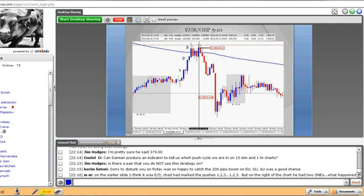Some of that is preference, and some of that is based on the fact that there's a lot of other outside influences on the Aussie and on the New Zealand. It's a commodity-based pair, so you have risk aversion, risk appetite really taking hold on the Aussie, and sometimes it's not quite all that clear. Same thing with the CAD, based a lot in oil, so you have other things pulling on it. So trading the smart money manipulation, you can trade that with any pair, but trying to identify what cycle you're in tends to be a bit more difficult on those pairs.